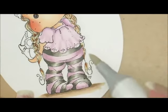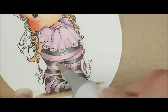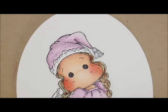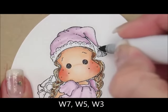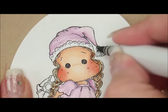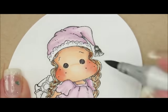Let's see here. Let's hop up here and do this little tassel. For that, we're going to use W7, 5, and 3. So I'm going to do W7 first. Let's do a little bit of that up here at the top. And then where it comes out from the little string that's holding the tassel together. And then I'm going to do W5. And then our W3.